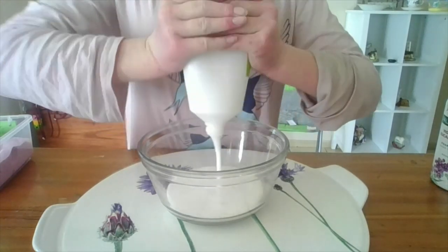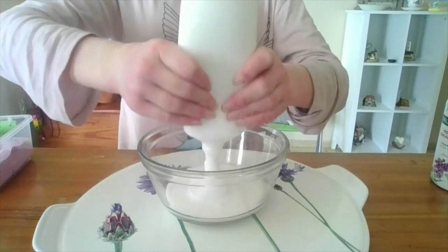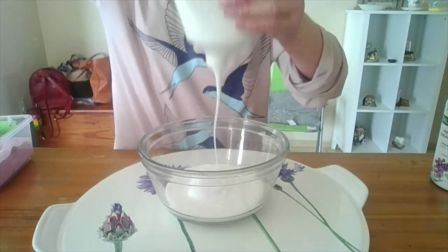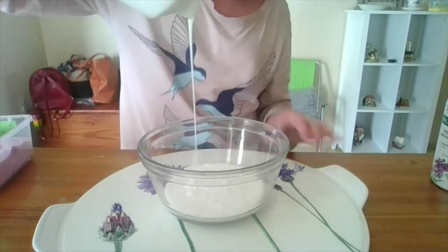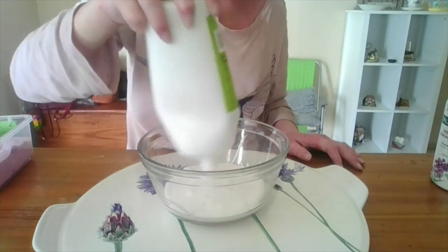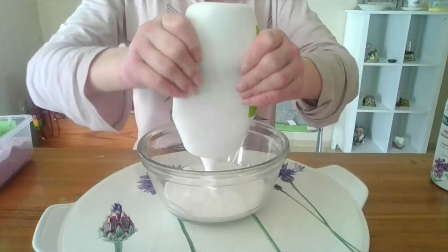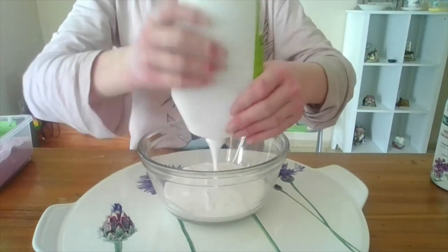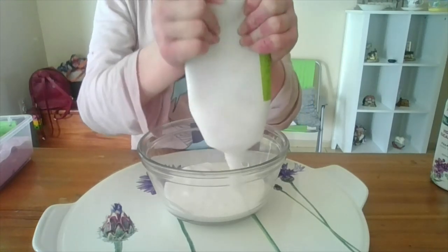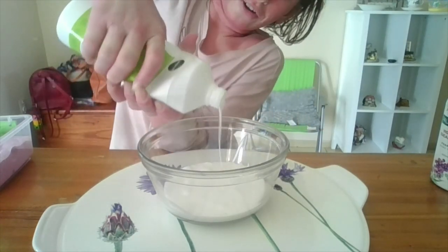Let's let glue bottle. Yeah, it. Done. Still a ton of glue, but. I really want to put glue onto it, so it goes down. I think this is enough glue for now.